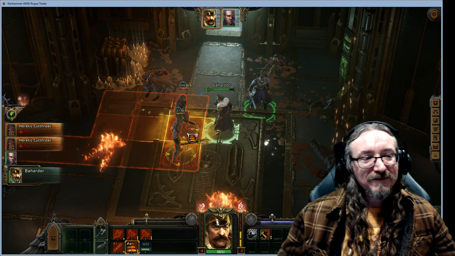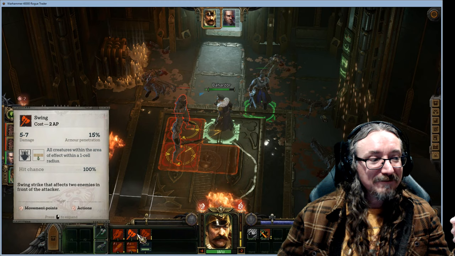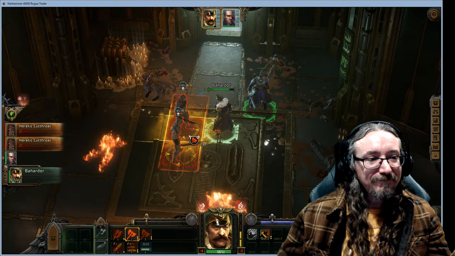But this weapon gets 6 shots. So even though it looks like it's only 3 points of damage, with 6 shots you might be able to hit. But I might be better off with my good old swing, see? Oh, there we go. Your biggest mistake. I didn't parry that time.